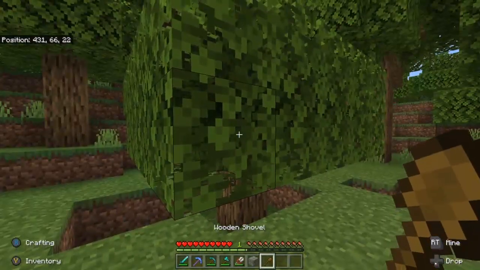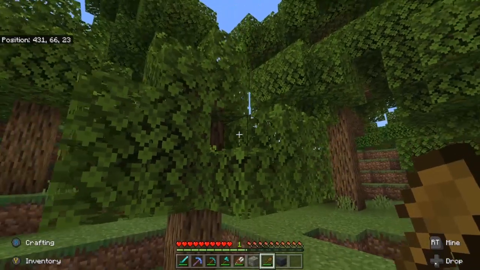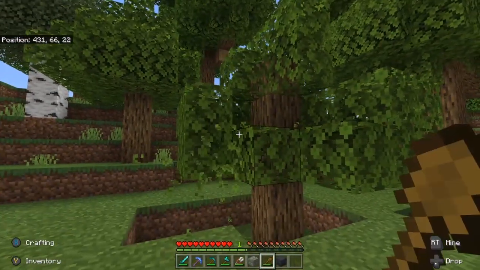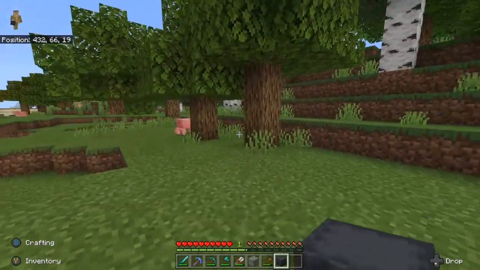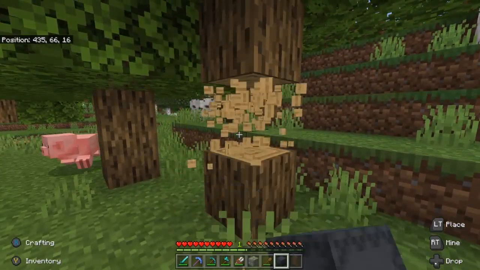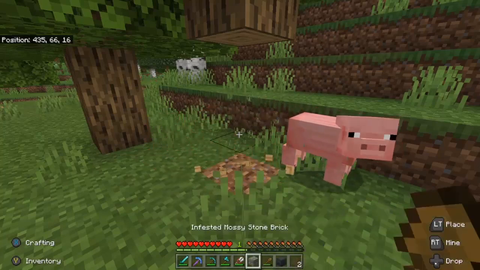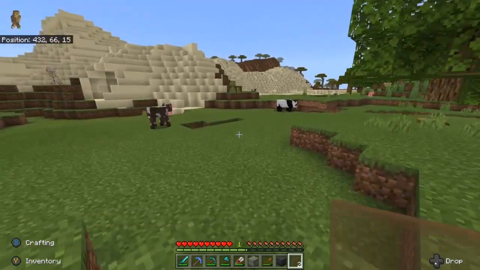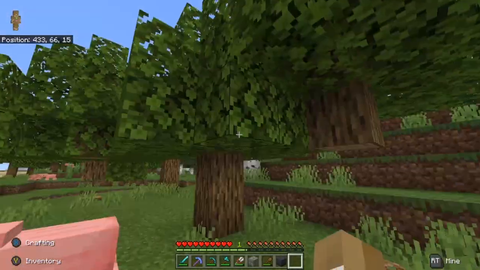So if I break these leaves, that one summoned an evoker, and it also gave me a shulker box. And if I break the wood, it gives me some glass panes. And you could also just drop them. You don't actually have to place them, but if you drop them, it could also give you different loot.